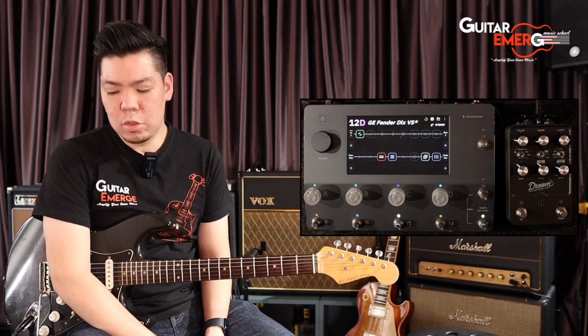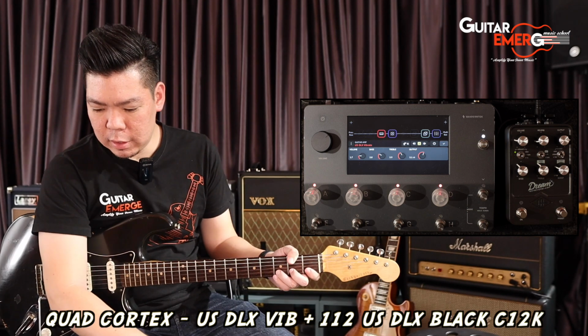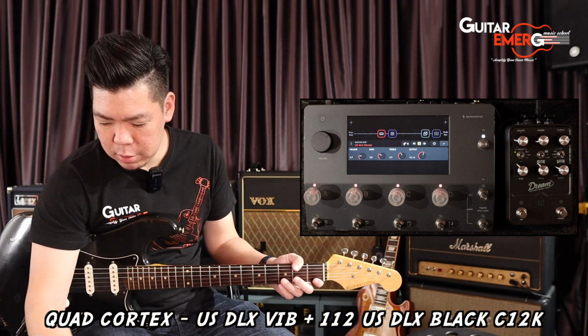Alright, today we're going to compare the stock Fender Deluxe amp model and cab within the Quad Cortex. Okay, we're going to compare that to the UAFX Dream pedal. So on the Quad Cortex itself, I selected US Deluxe Vibrato.